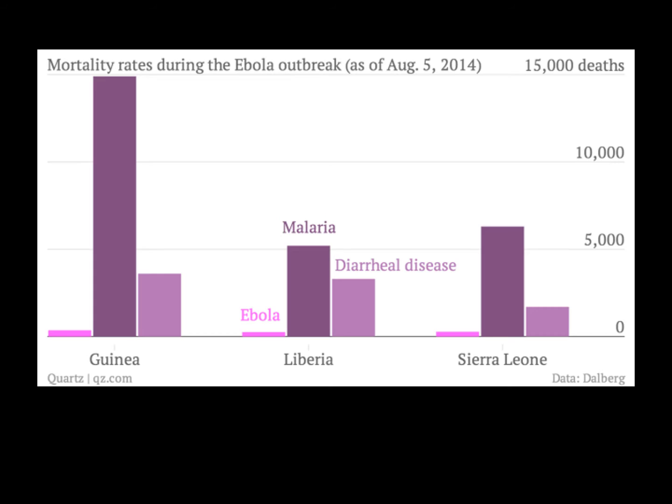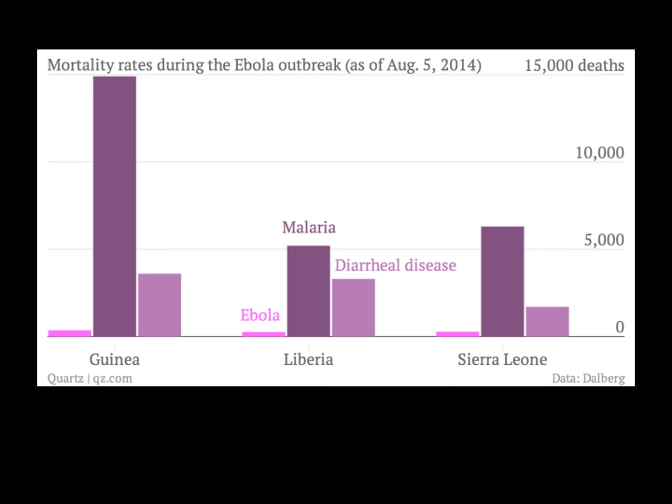Here is a data graphic. I will update this once we have good data about coronavirus deaths, but this shows different causes of mortality, different causes of death in different countries, including Sierra Leone over on the right, and its African neighbors, Liberia, and what you can see on these graphs is the higher the height of the bar, the more deaths per that disease. So Ebola was huge. It was in the news. Everybody was freaking out about Ebola, even in the US, where people basically had no risk of getting it.